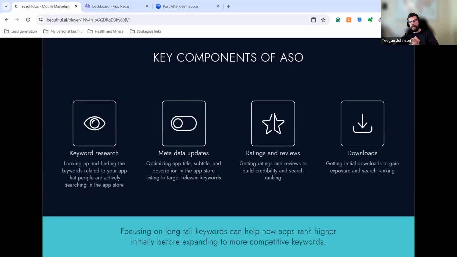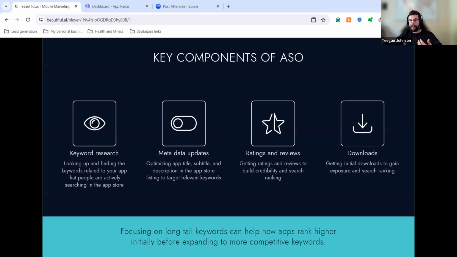So the major elements of App Store optimization, and what you need to optimize in order to increase your rankings in the App Store, is first the selection of keywords. This is a keyword research process that requires you to dive deep into what your competitors are doing and what your target demographic is searching up in the App Store, to make sure that you are positioning yourself correctly.